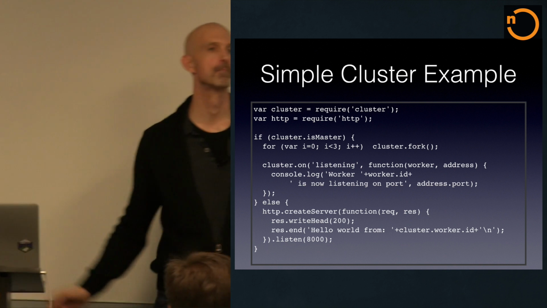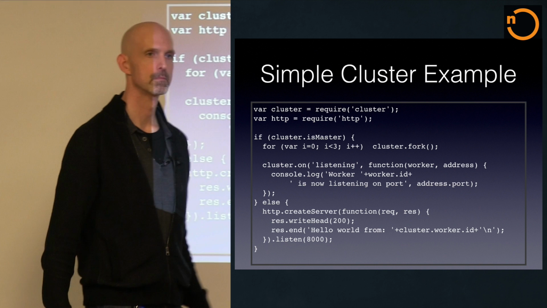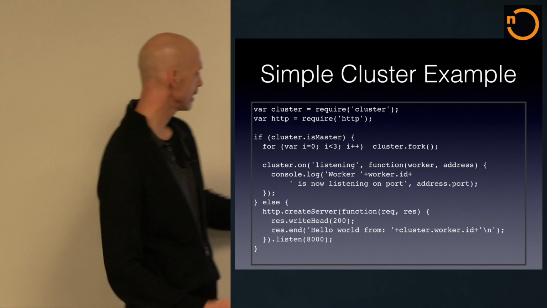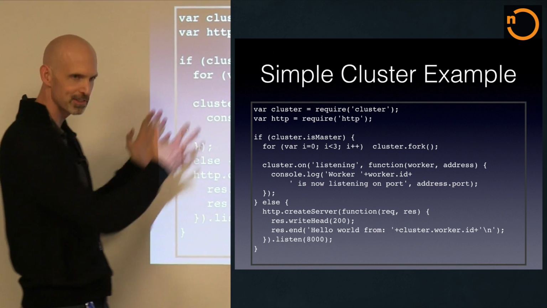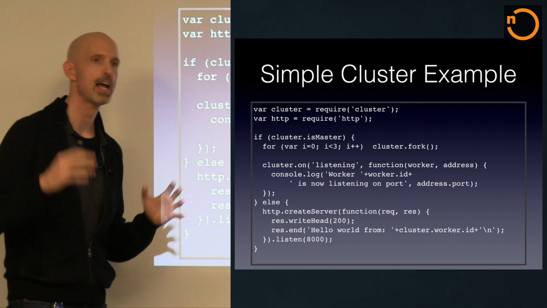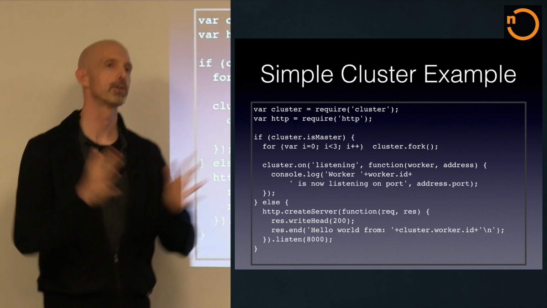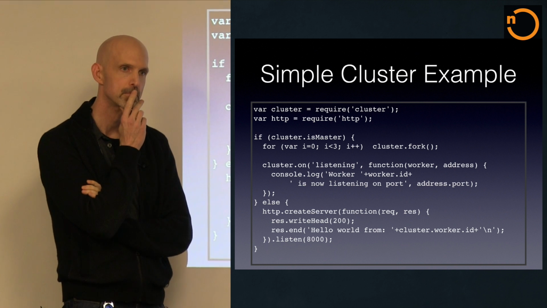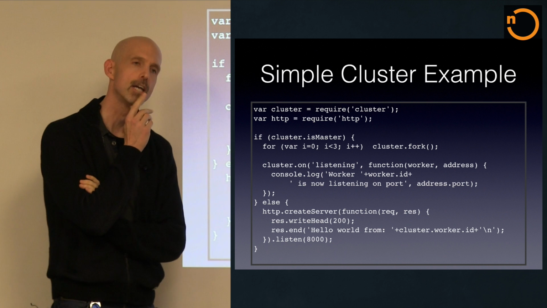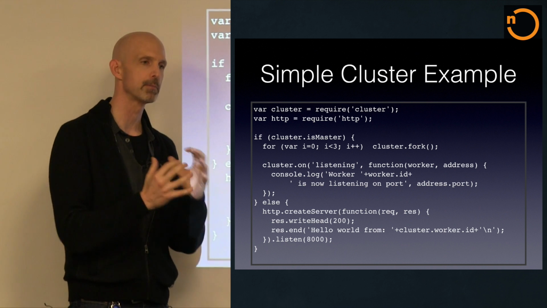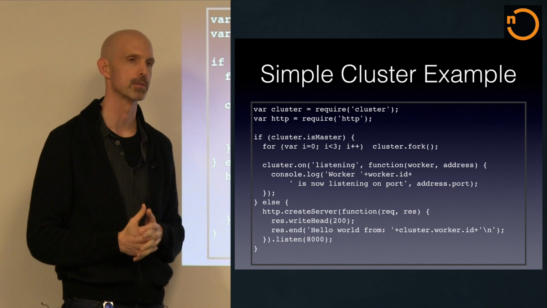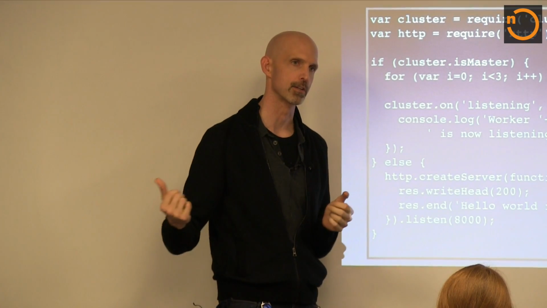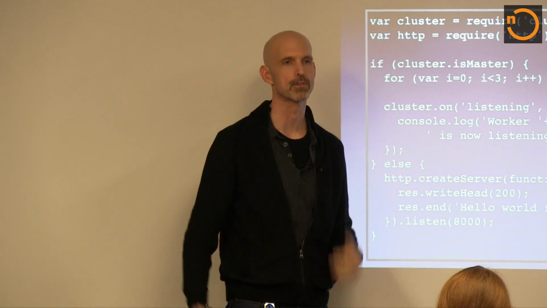Excuse me. Yes? When you connect to that port, 8000, all three workers here will listen on 8000? Sort of, virtually they're all listening, but actually only the master process is listening to that, and then dispatching the requests, in theory round robin or randomly, but there's a bit of bias right now. So does that mean you are still limited by the master process? If the master process was doing a lot of CPU, that would be a limiting factor in the number of transactions you could do. It is a limit in how much it can dispatch to the others.